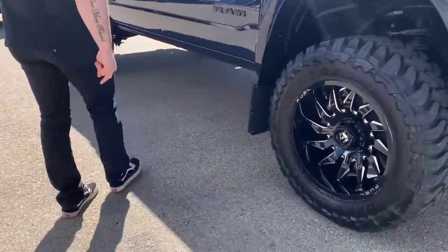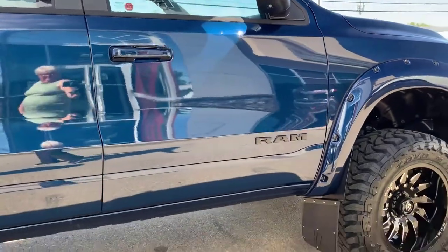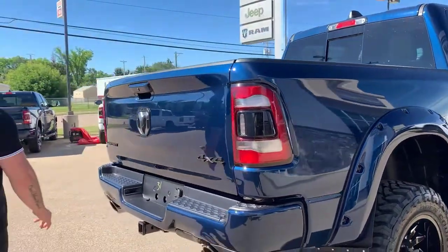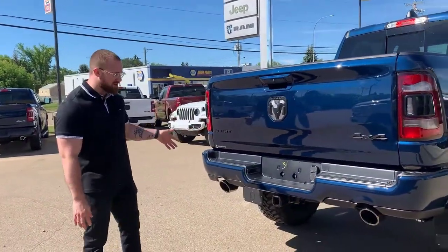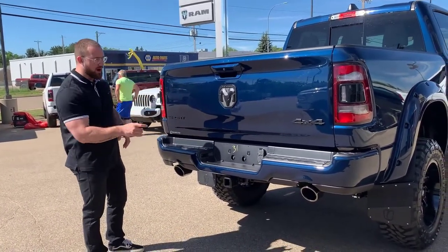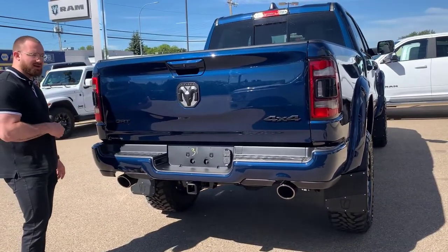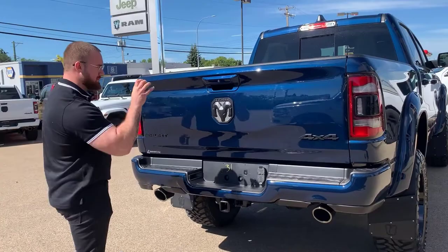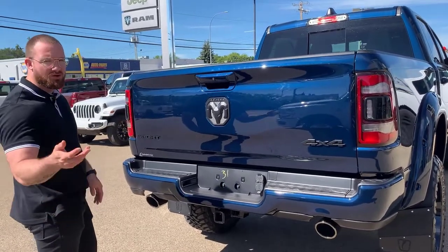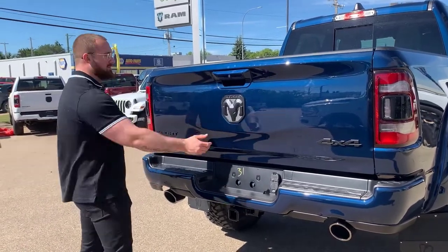Coming along the side, I really do like what we've done with the heavy-duty kickback flaps — they're aesthetically pleasing and also very practical. Coming around to the back, color matched everything. It's a solid bumper, no plastic or funny business back there. You've got your 7 and 4-pin wiring, Class 5 receiver, dual exhaust with black carbonite colored tips, beautiful matte black Ram's head, and your 4x4 and Sport logos as well.